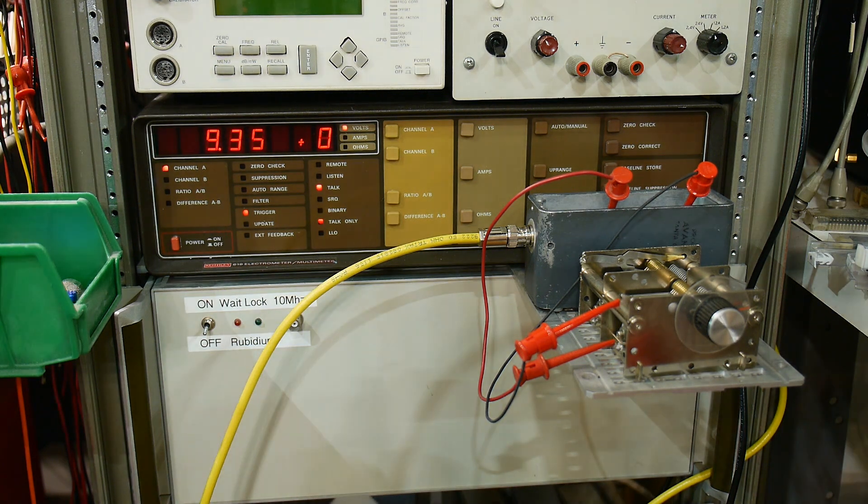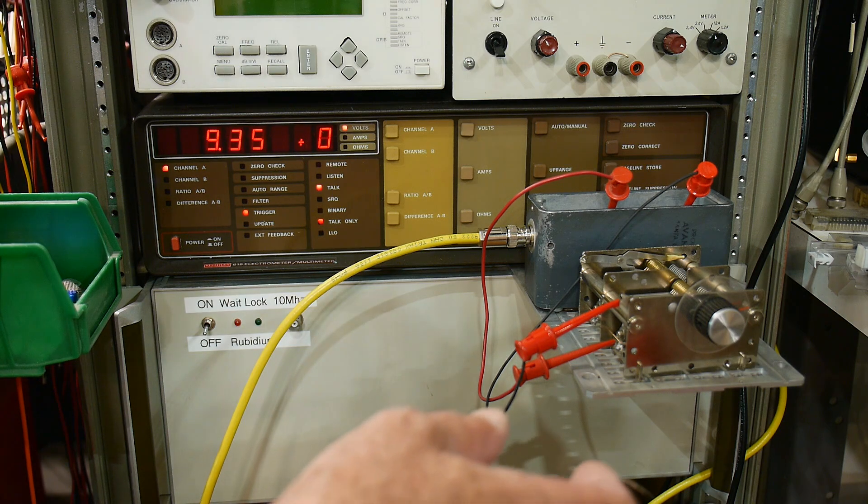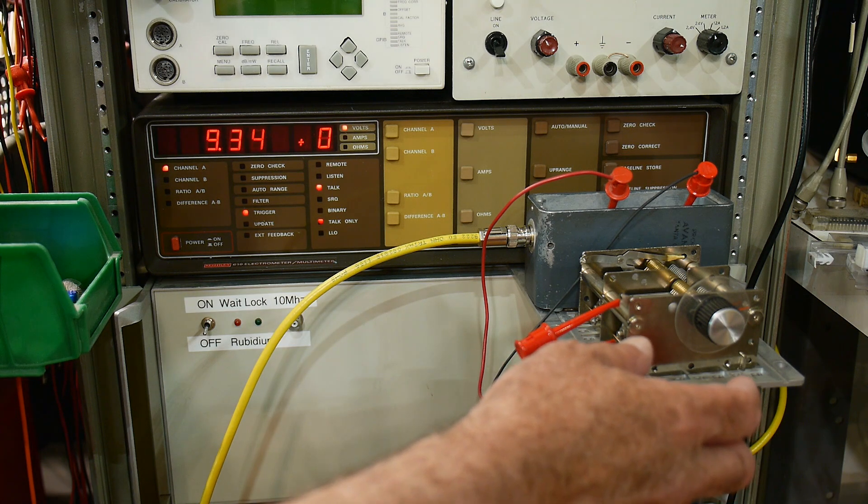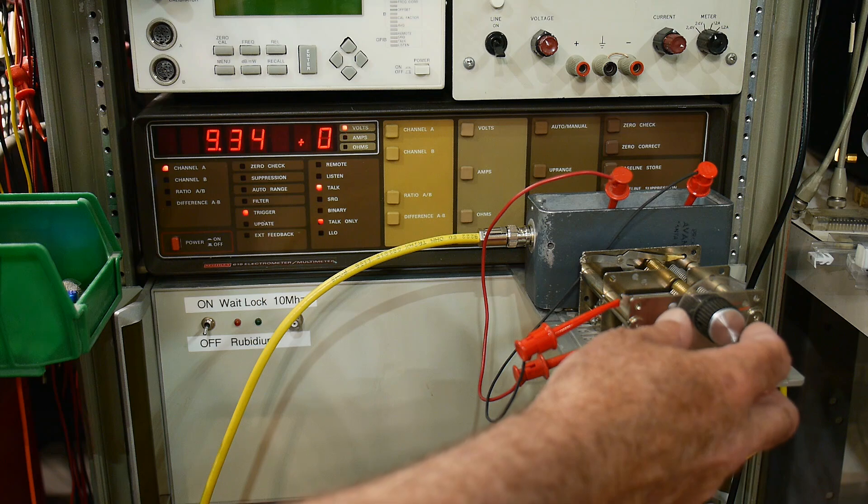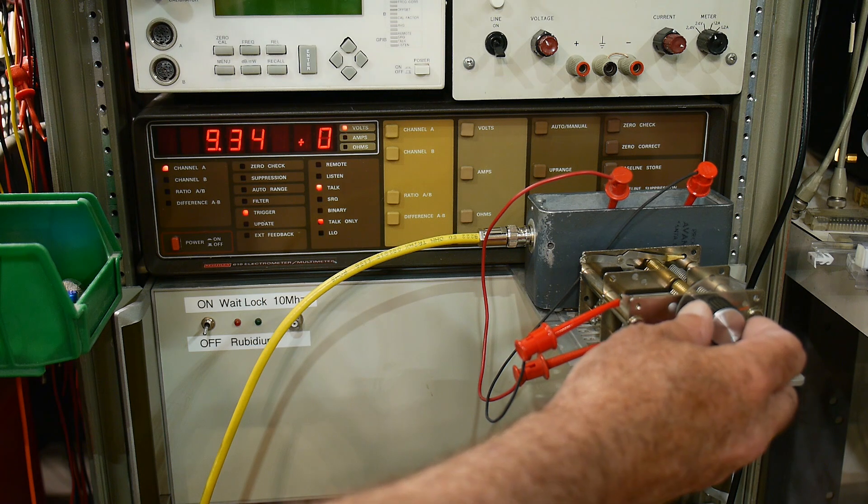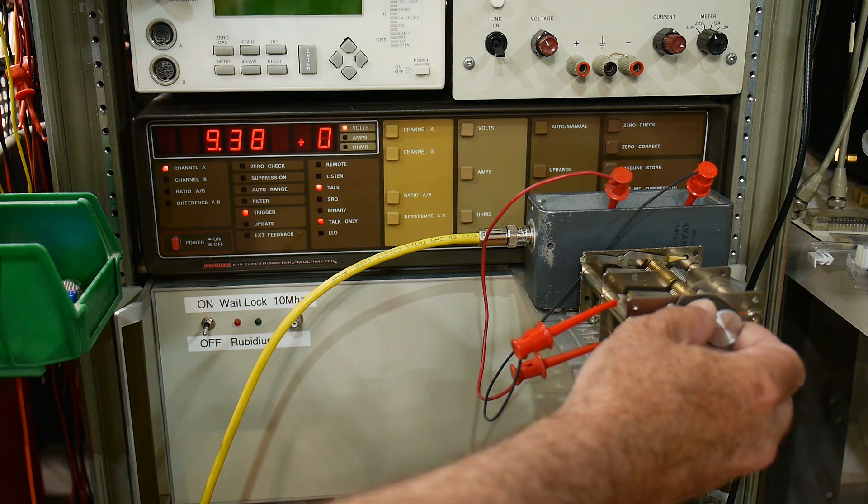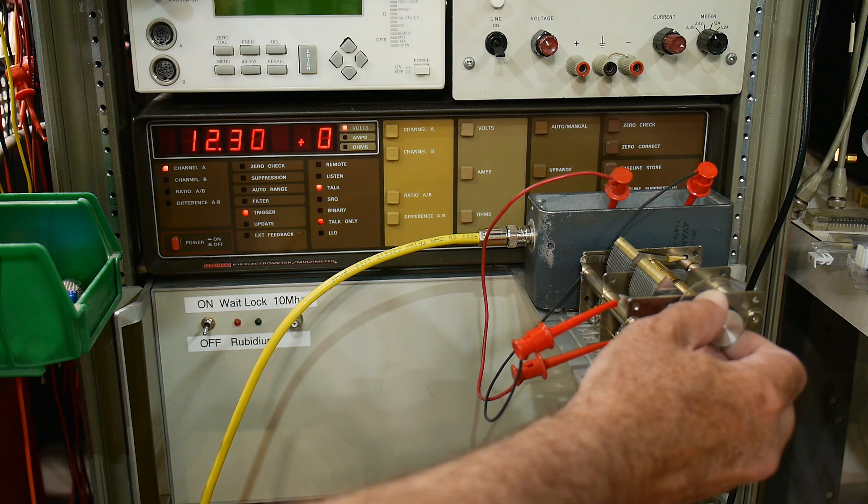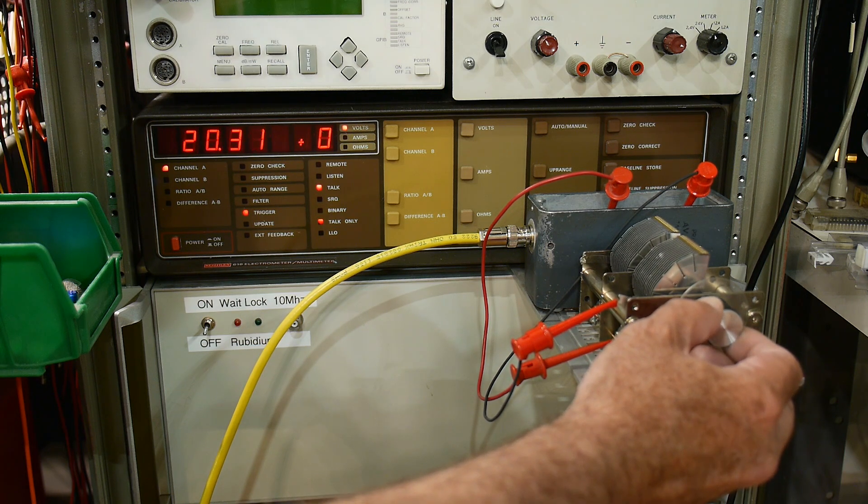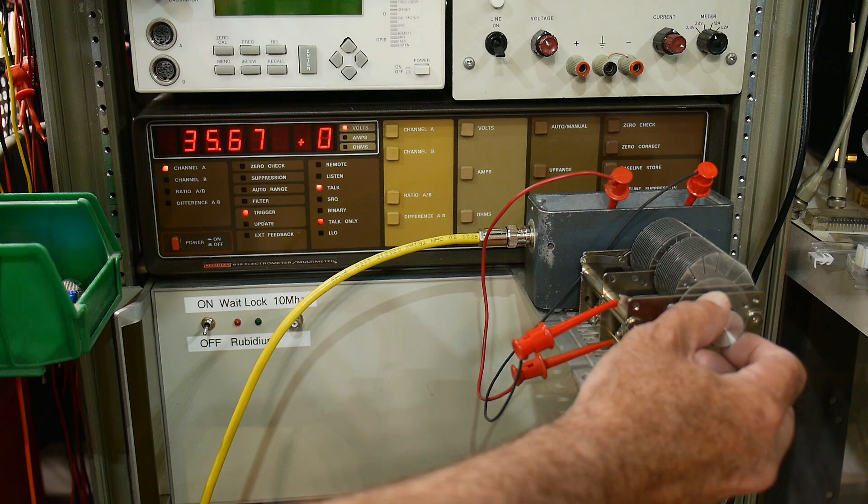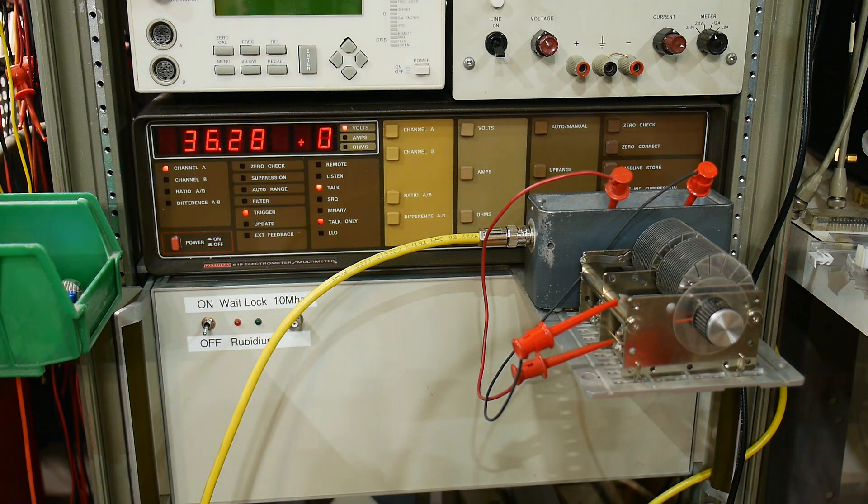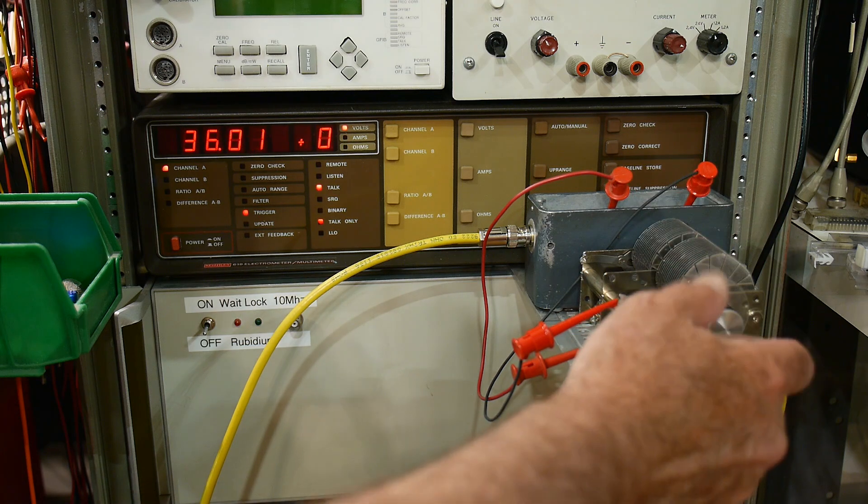I have a plastic knob on it. Now when I come close to it there might be some charge in the air and so the voltage might change a bit. Now I'm going to change the capacitance and look at the voltage rise. So I can make it go to 36 volts.